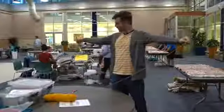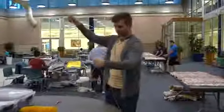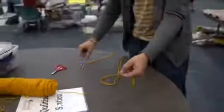And I'm just going to get enough yarn, about an arm's length I'd say, like this. And I'm going to fold that in half, and then I'm going to take my scissors and I'm just going to cut that so that those two pieces are even, like that.